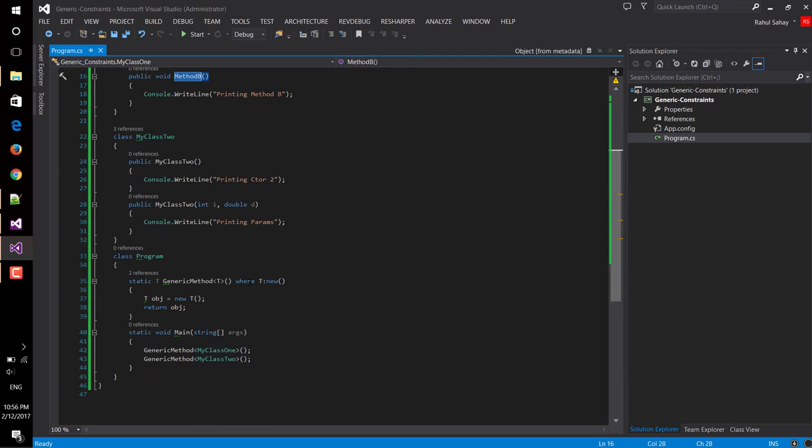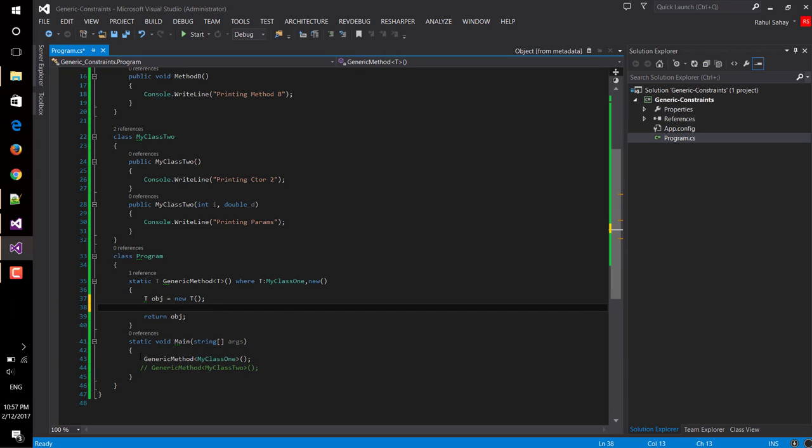How can I invoke them? I can supply a chain of constraints here. To fix it, I make T inherit from class 1, so T now has two constraints: it must derive from class 1, and it must be newable. Then class 2 complains, because T has essentially become class 1 at compile time itself, so I can just comment that out.